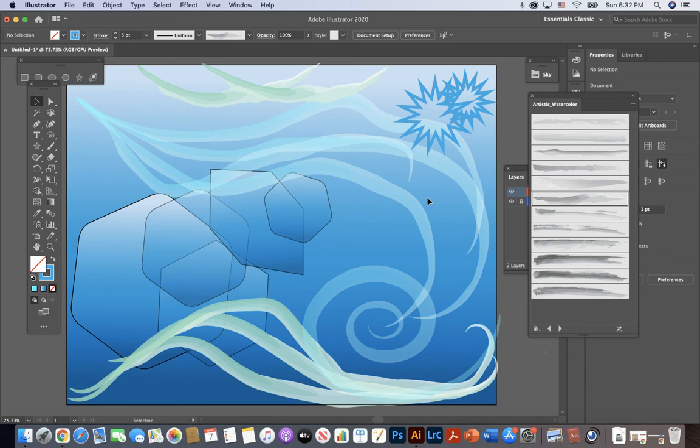Okay, from here I might go ahead and add some more shapes, maybe even a blend, and show that I can manipulate my shapes with my white direct select, use the paintbrush, use different opacities, change the stacking order, add a gradient in the background. All right, continue with your abstract shape composition.